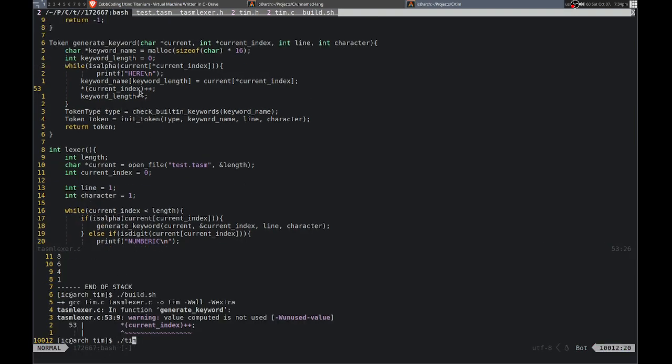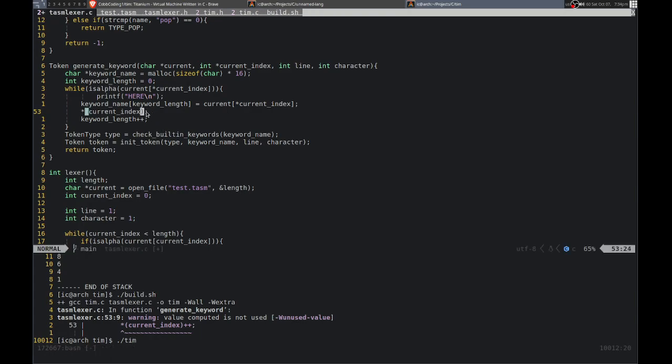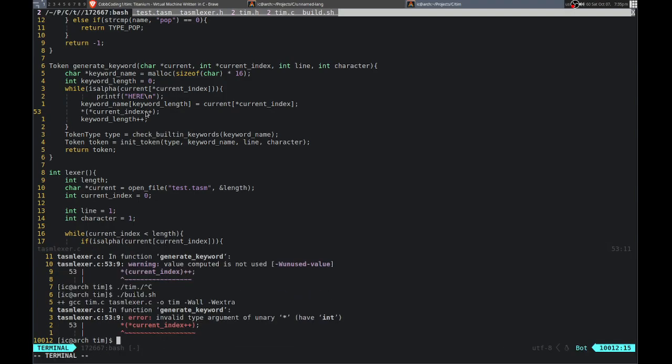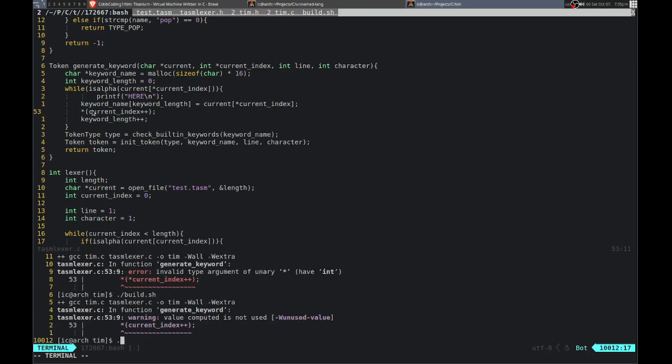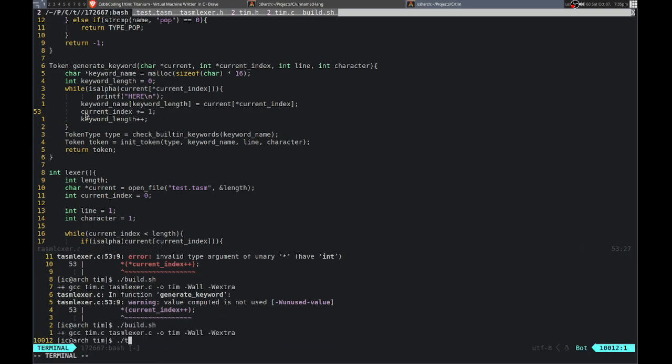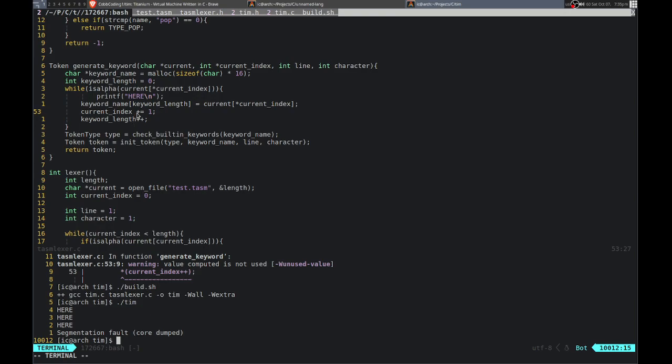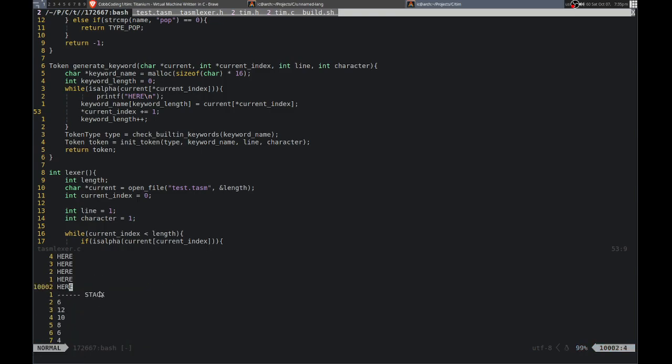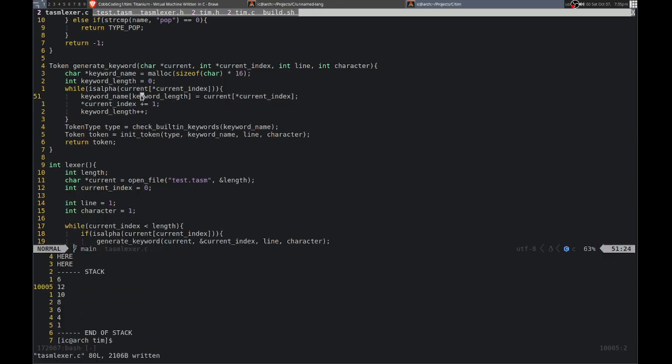No. So that's not it. Let's see. I forget. Right. Yeah, that's not right. I forget the syntax. Well, I can just use the plus equals one. That is fine. But yeah, that was the problem. So, whoops. Oh yeah, I still need to dereference it though. Yes, indeed. So now we make it through.